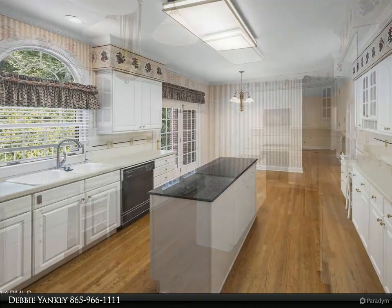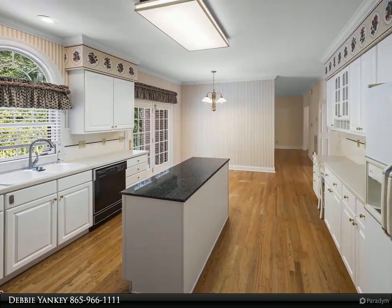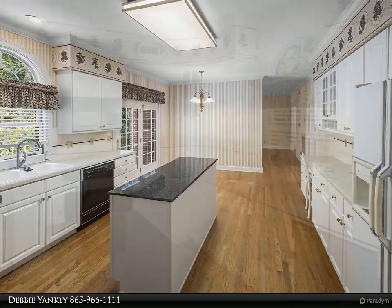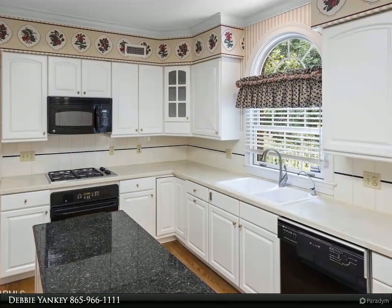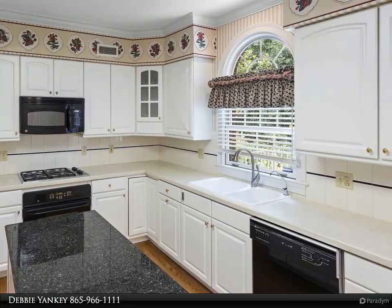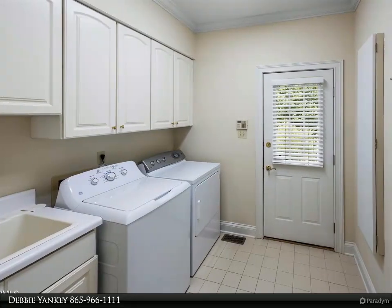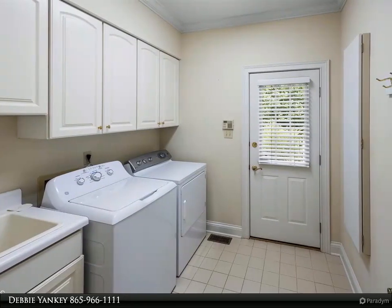Upstairs features two additional bedrooms, a bonus room or fourth bedroom, and a walk-in storage room. This remarkable home extends its allure to the outdoors. Step onto the back deck, surrounded by an acre of lush greenery and total privacy, creating a serene oasis. Around back is a walk-in, tall crawl storage space.